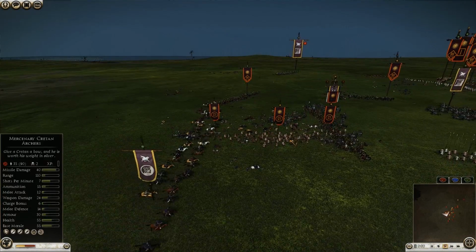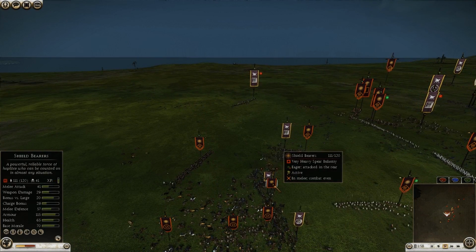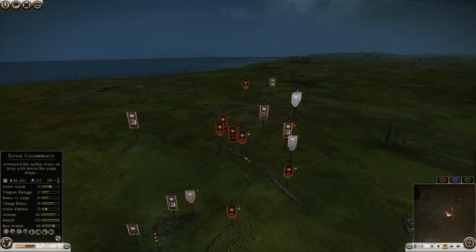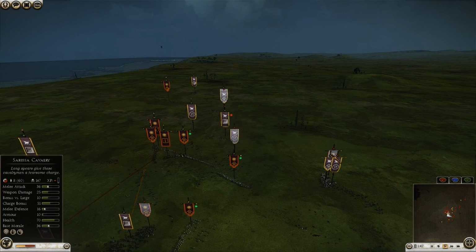Now my horse skirmishers are going to come in again and just tie down his Cretan archers. My royal cataphract is being engaged by his shield bearers. Meanwhile, these Thureos spears are getting some javelin volleys onto them. They're actually dropping down by quite a few units. 46 men left.